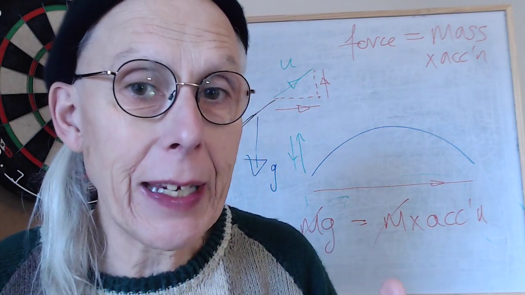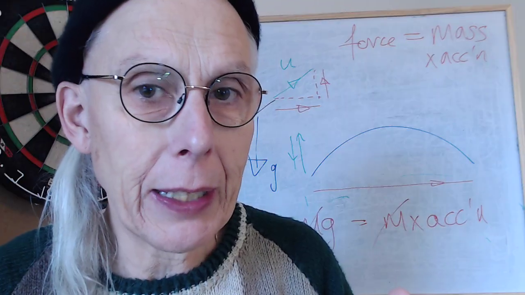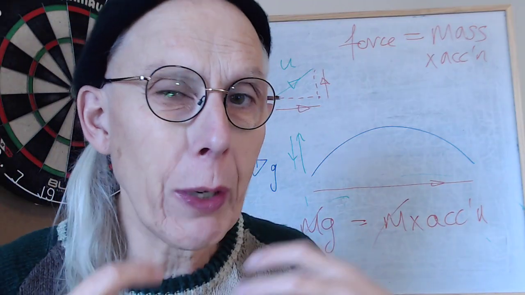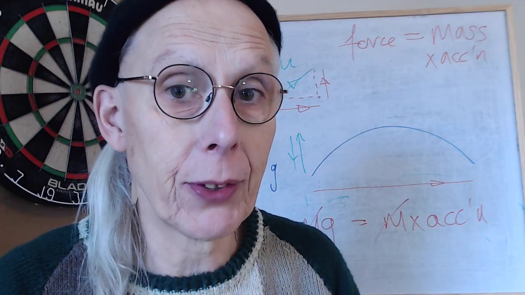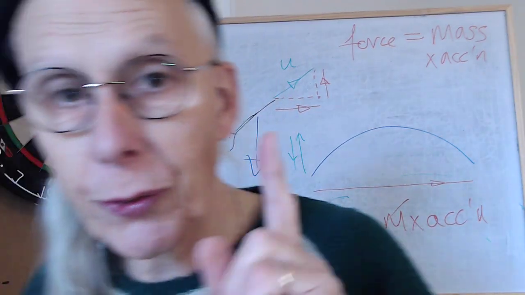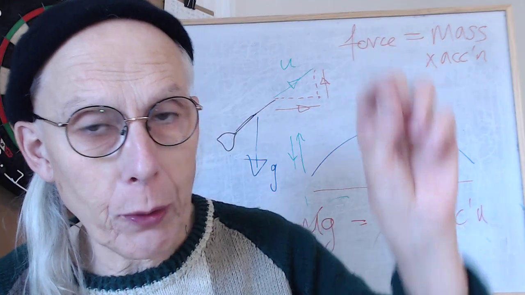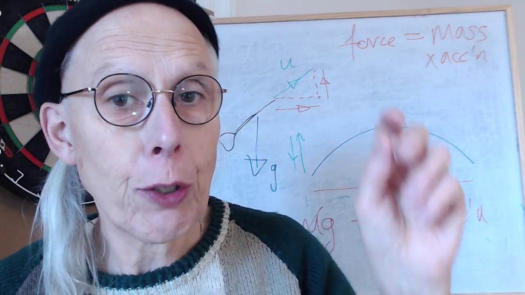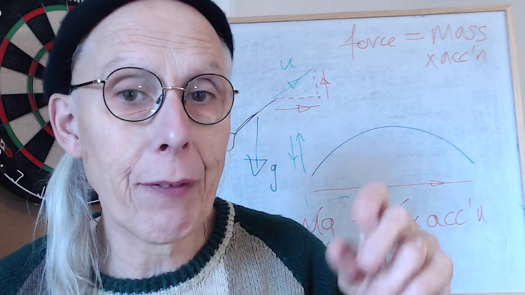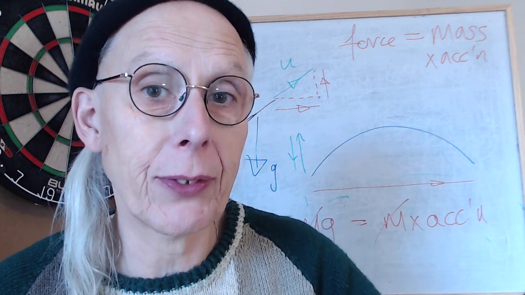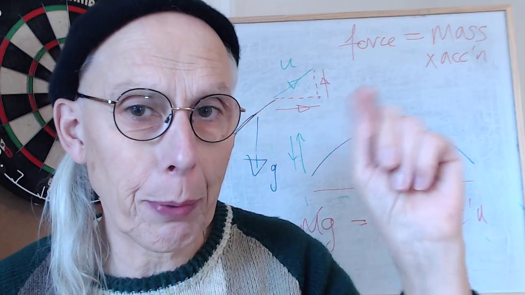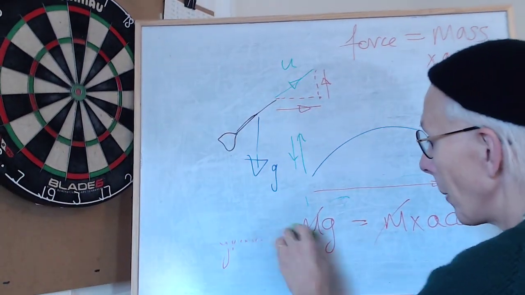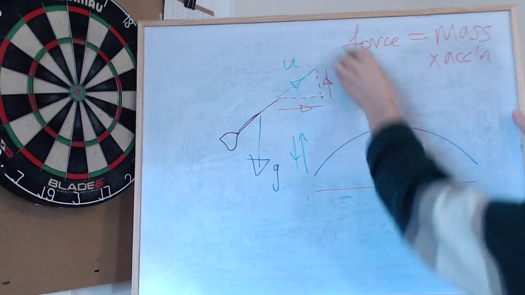Now, the reason we see things depend on mass a little bit in real life is because of air resistance, but right now we're in a vacuum, so mass will only enter into this when we take air resistance into account. Okay, that's assuming that these different weighted darts get started with the same velocity. If you put the same thrust into every dart, then the heavier ones will actually have a lower velocity when they start. That's a different thing. That's up to the player about the amount of thrust that they give the dart. I just wanted to clear that little point up there.